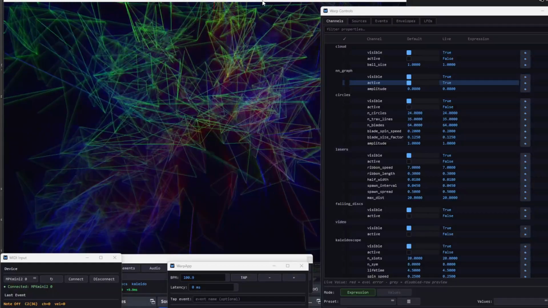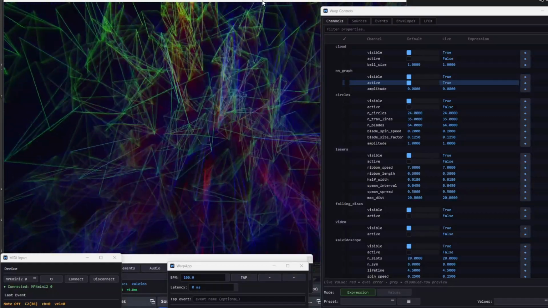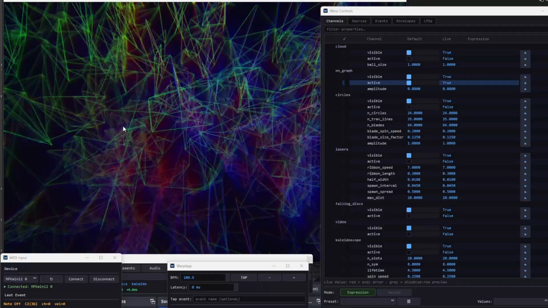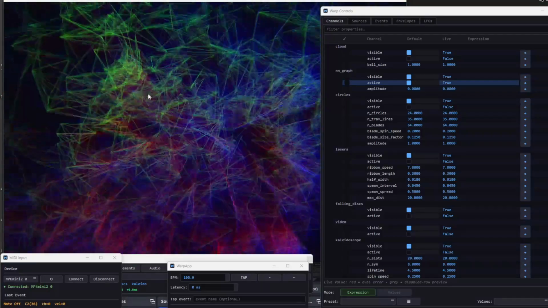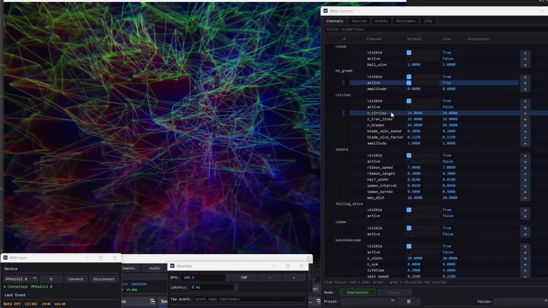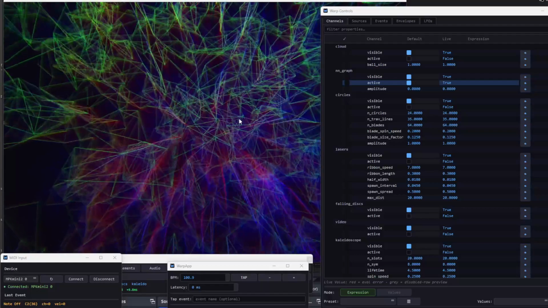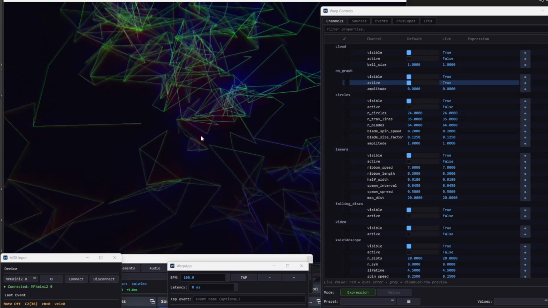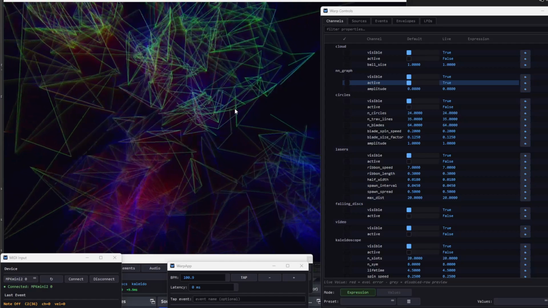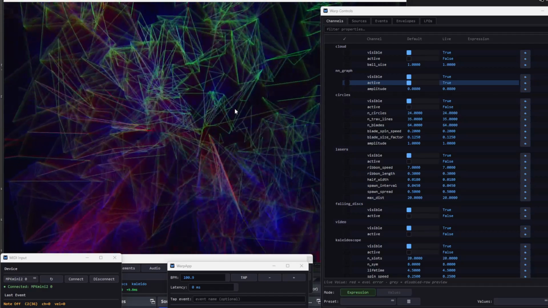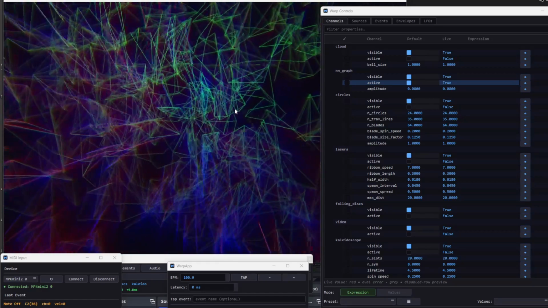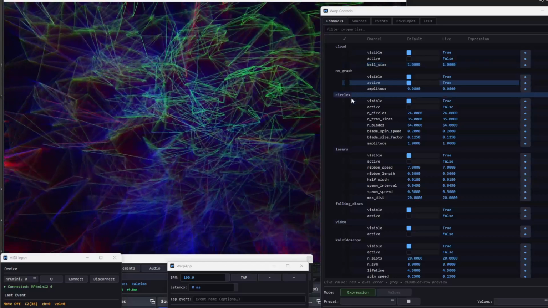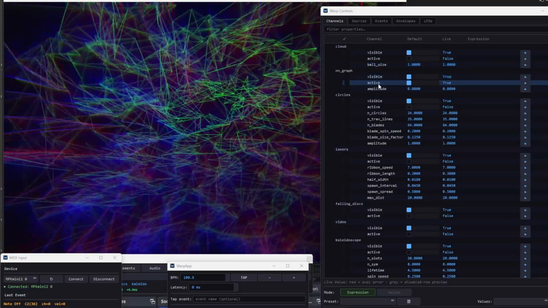Hi, I want to give a quick demo of some software I've been working on. This is a real-time visualization engine. This is a 3D render happening here with a post effect applied over top of it. The code for the shape here, this is an NN graph, is written in Python. So you can add other shapes and other visualization elements in Python by extending the classes that are in there.